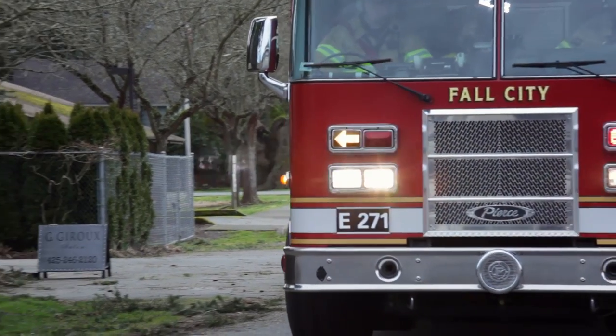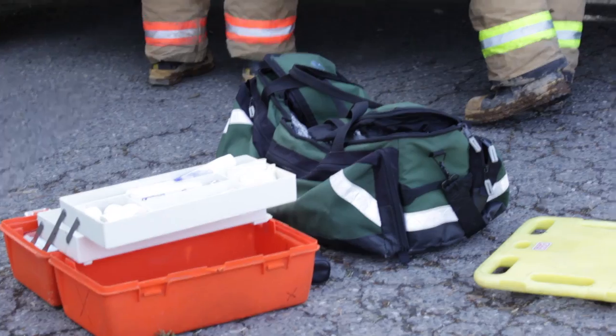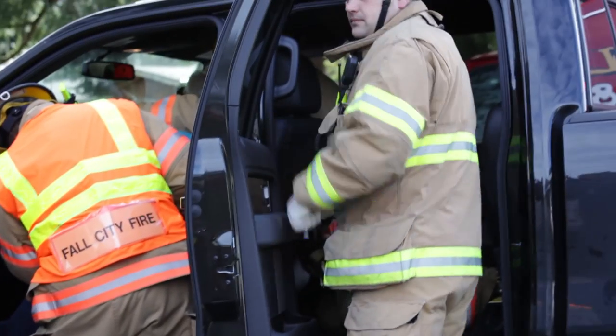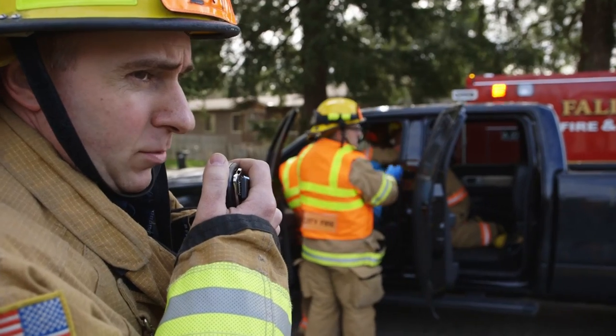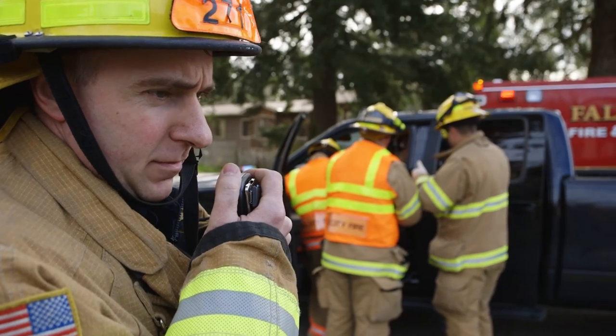My name is Patrick Ledoux, I'm a lieutenant with King County Fire District 27. I think it's appropriate to call Airlift Northwest any time you have a time constraint. The time to deliver the patient to the hospital is critical. Due to traffic concerns or extended extrication, we'll dispatch a medic unit and engine for an LZ setup, and launch Airlift.